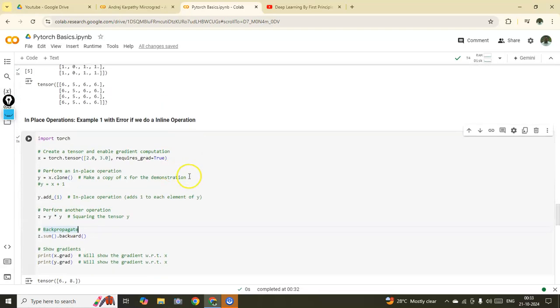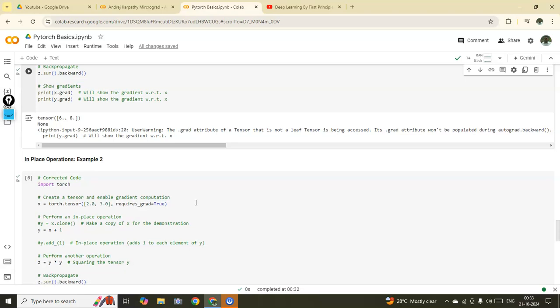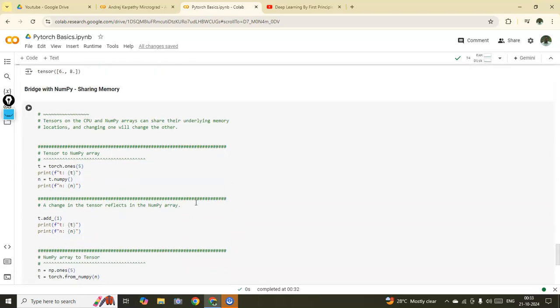So we have to take care: to avoid this type of subtle error, if you use gradients we don't use inline operations.